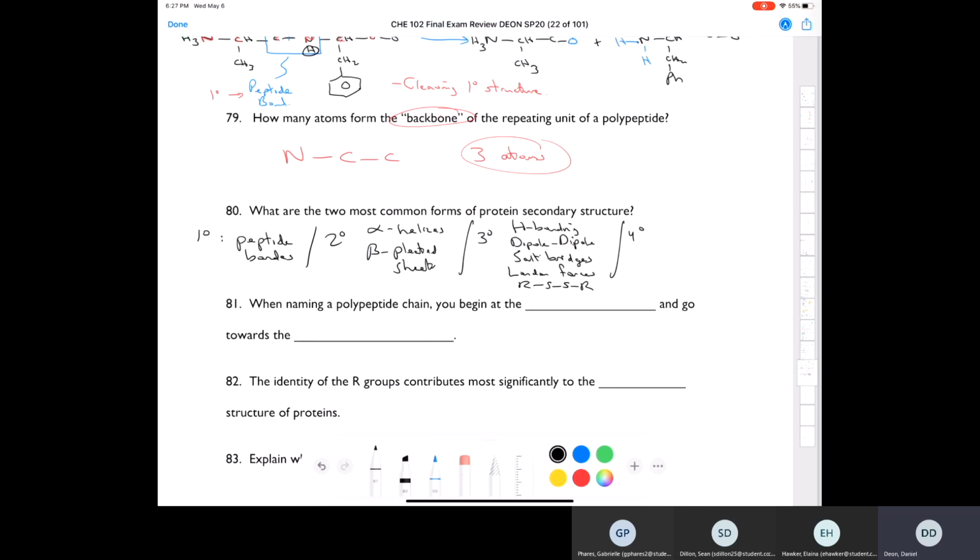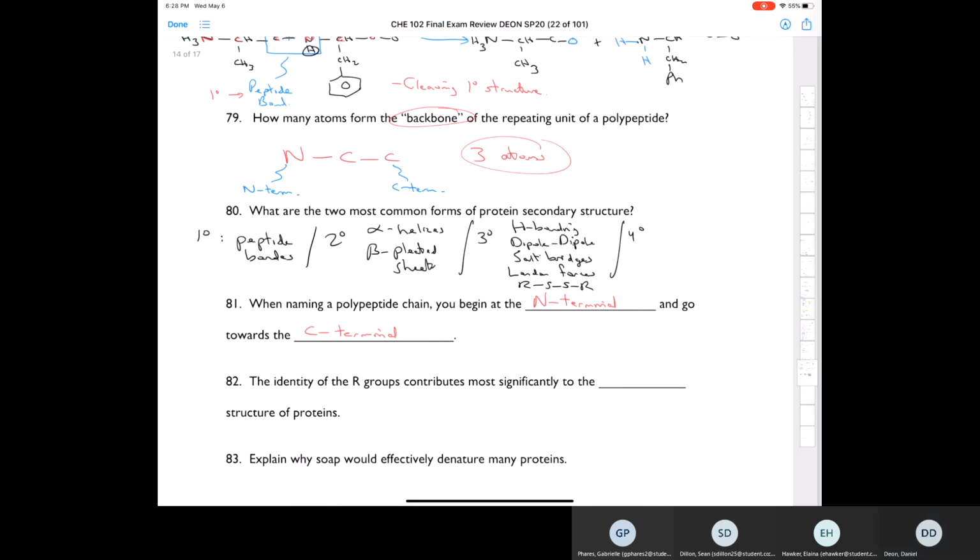And then quaternary structure is basically the same thing as tertiary structure. Okay, so when you name a polypeptide chain, and we didn't look at a whole lot of nomenclature of polypeptides, dipeptides, tripeptides, so on and so forth. It goes over in the book a little bit, but you should remember that you start at the N terminal, or terminus, and you go to the C terminal. And again, Mr. Deon likes to say terminus instead of terminal. Either way is perfectly fine, but we always follow the order. We go from N to C. So NCC, so we start with N terminus, so our N term, and then we go to our C term.